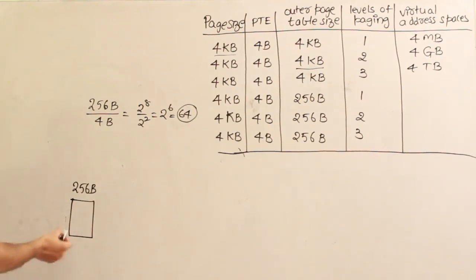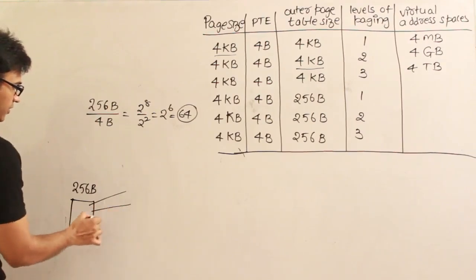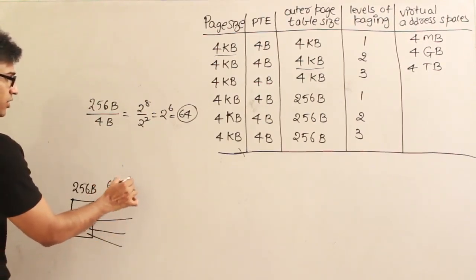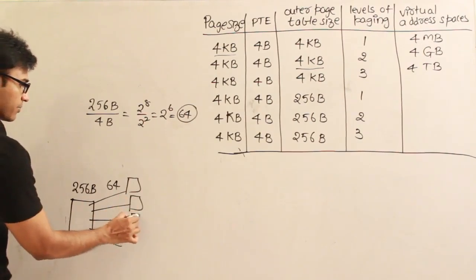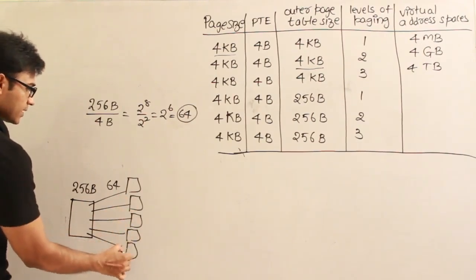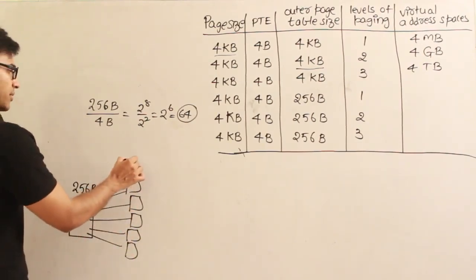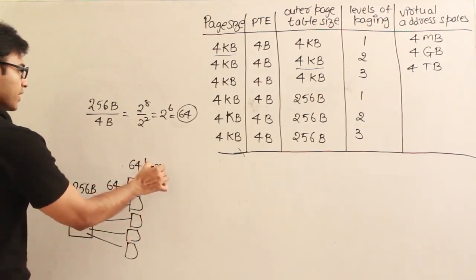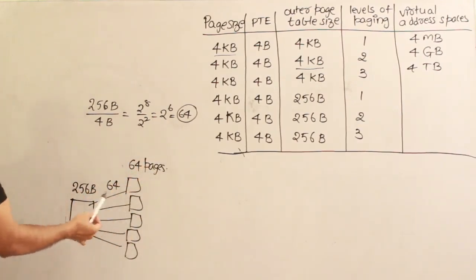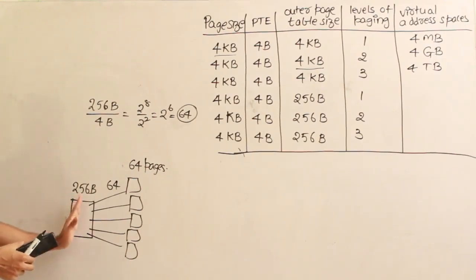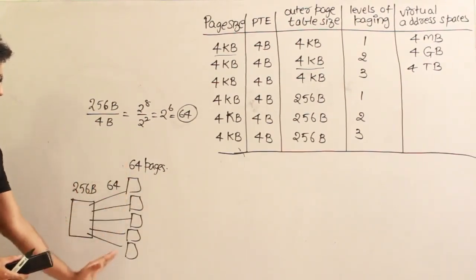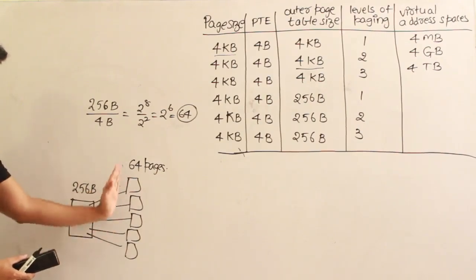isn't it? Therefore, how many links are coming out of the page table? 64 links are coming out, and each link is going to point to one page. Therefore, how many pages are present here? 64 pages are present here, right? And since it is only single level paging, there will be only one level of page table, and then that will directly refer to the pages of the process.